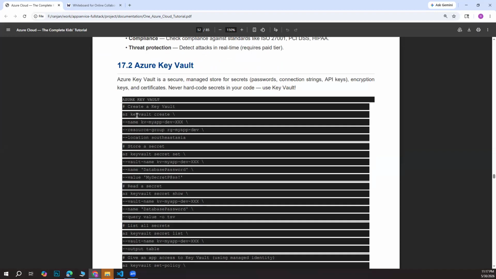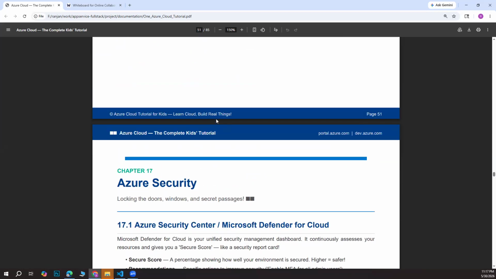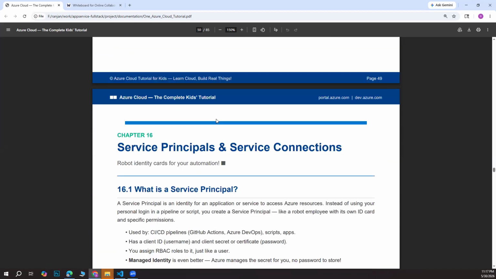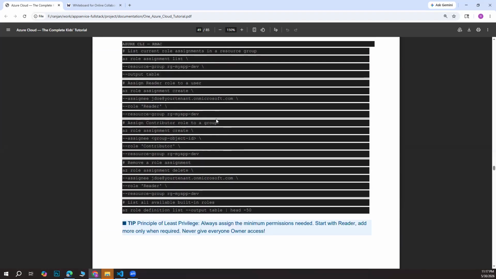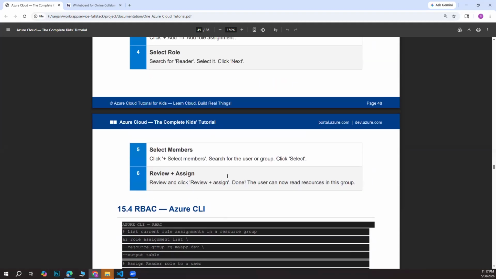If not, then what I would say is today I did not use any CLI. I showed you from the portal how to do that, but I want you to use the portal also to create the resource, service connection, service principal, assign permissions, access control, everything, and then delete it. And do that using both the portal and also the Azure CLI, which you have downloaded and installed on the computer. Is it fine? Any questions, doubts?